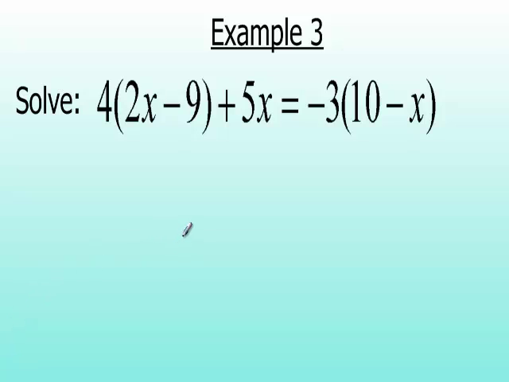In this last example in this tutorial, we've got a number of things going on. We have two variables on the left, we have a variable on the right, and there's a lot of things going on here. So I'm using this problem to help review a concept called the distributive property.